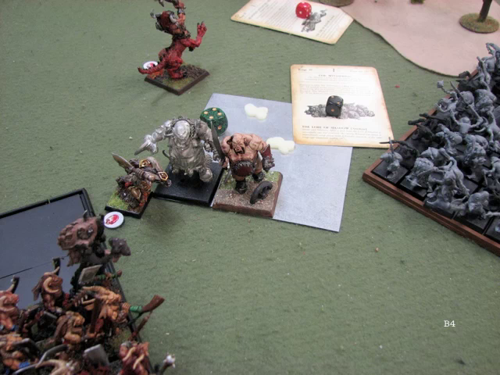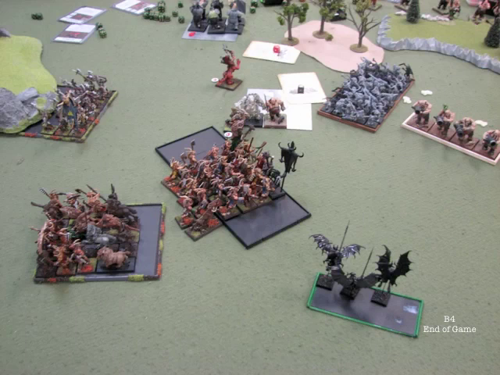I don't think we even rolled to see if I overran or anything like that, because it just didn't matter. As soon as that unit broke, Fortitude was under where it needed to be, and that was the game. So the table looked like that. I was really very comfortable with my position. Even if we were playing a regular game, I think I would have had this one won, which is nice.